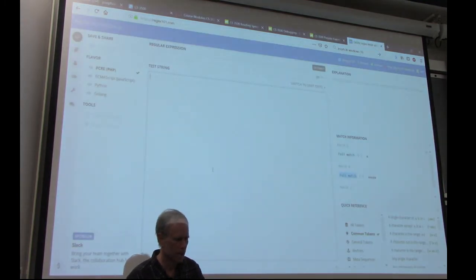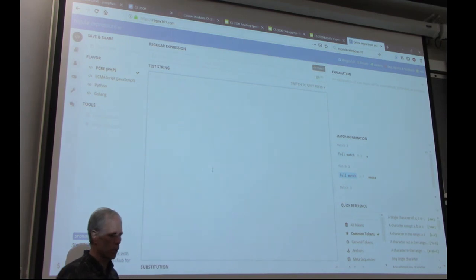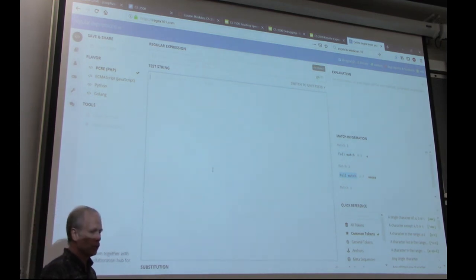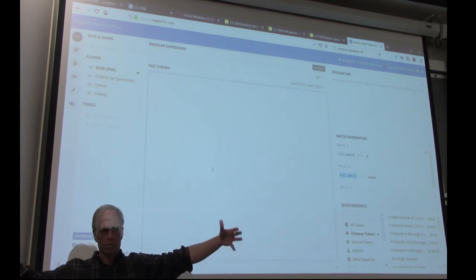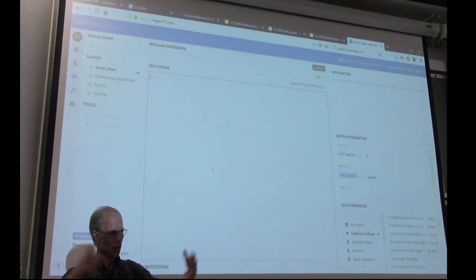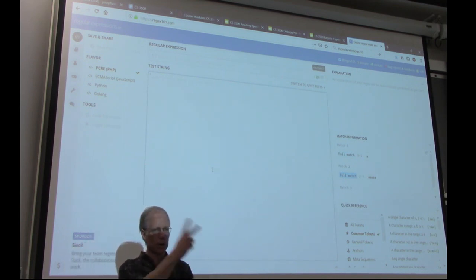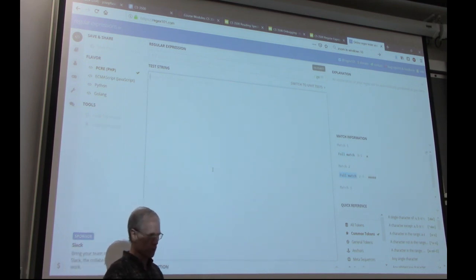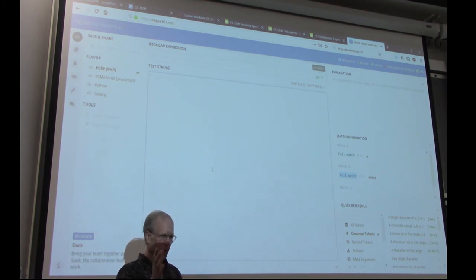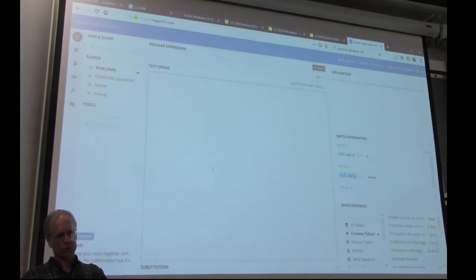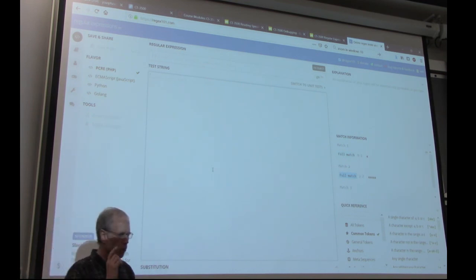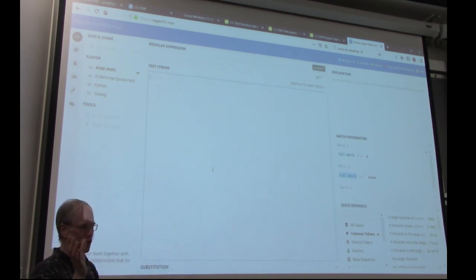What I highly recommend is that you go to a site like this one. This is regex101.com, and it just lets you experiment with regular expressions without having to go through the pain of creating a program to use a regular expression. Because there's 2 sides to regular expressions. There's writing regular expressions, which works pretty much the same no matter what programming language you're using. And then once you have a regular expression, there's using it in the program, and that differs. The way you use a regular expression in Python is different from C#, is different from Java. Libraries are just different. But the regular expression, the thing I just showed you, is the same across languages with minor differences.